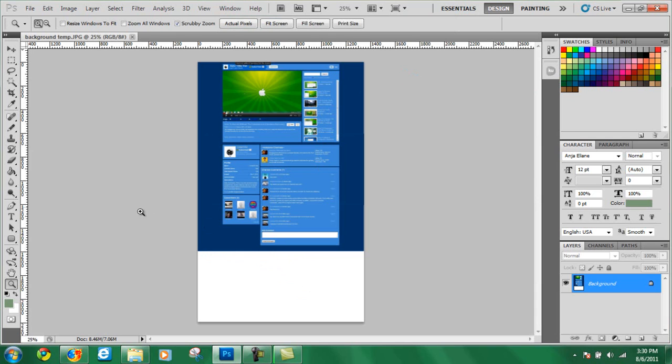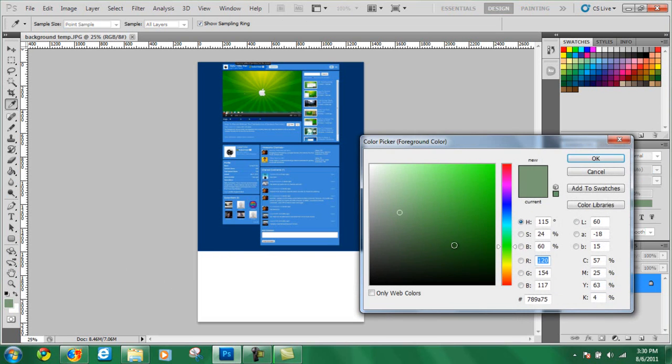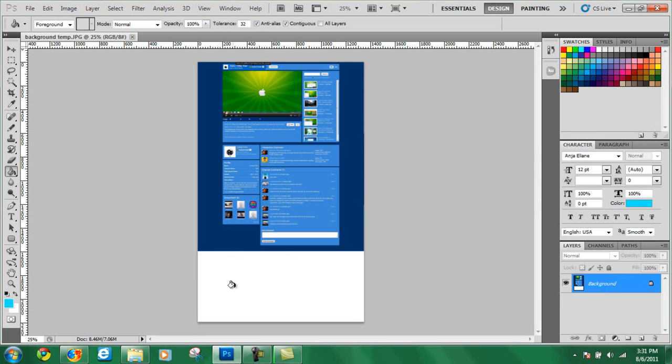It's okay to have a white space, because what you're gonna do with that white space is, actually, for now, we're gonna grab the paint bucket tool and fill that in with like a really light blue, so we know that that's where it's not visible anymore. Actually, no, we're gonna, alright, fine. Yeah, we'll just do that.